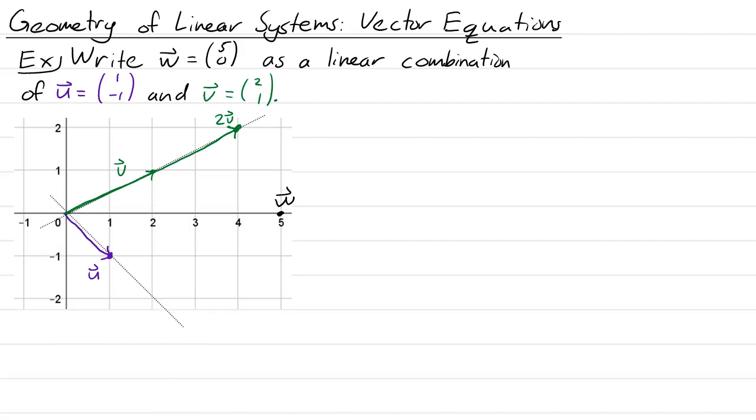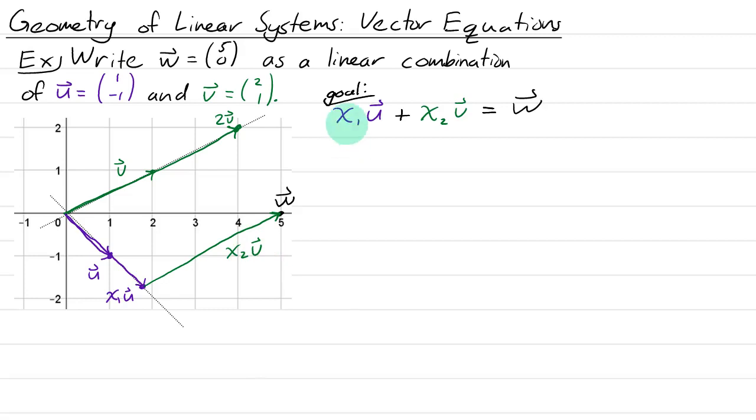So you could say, for example, take u down to somewhere around here, it looks like, and I don't know exactly how much I want to scale u by. So let's say that this is some vector x1 times u. I don't know what that scalar x1 is. And then from there, I could do something times v and add that to that result. I don't know exactly how far I need to go here, so let's just call that x2 times v. And just to reiterate, the goal is to find x1 and x2 that make this vector equation true.